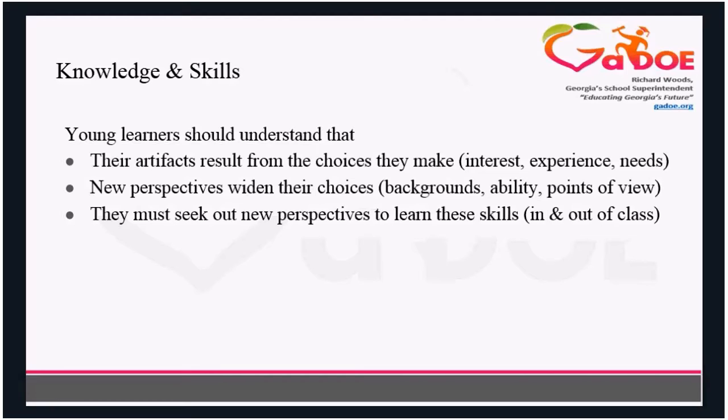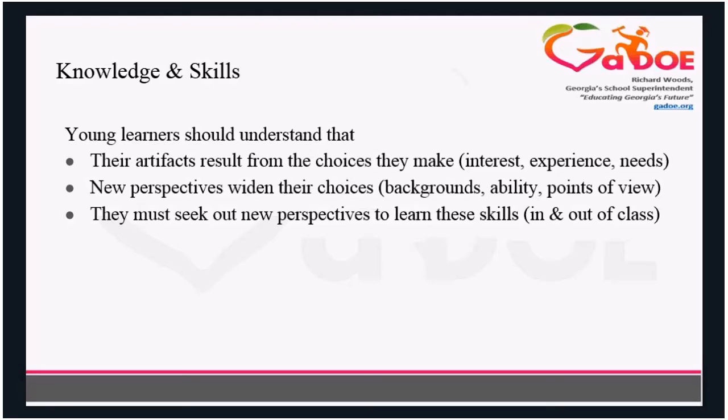But social learning is so important for the younger ones that they have to be taught the skills and how they go about seeking out these different perspectives. So it's an easy one for the classroom, and teachers do a good job of this. They group students, they have students work together in pairs and in groups, and especially with project-based learning, this is something that just goes hand in hand. So there is that collaboration and that inclusive culture that occurs in the classroom. That's one thing that I'm talking about.